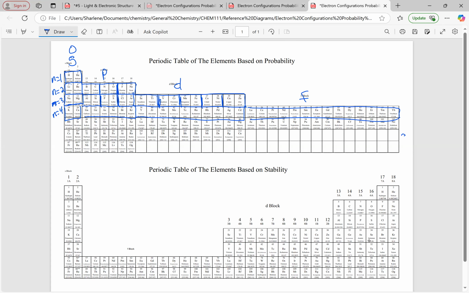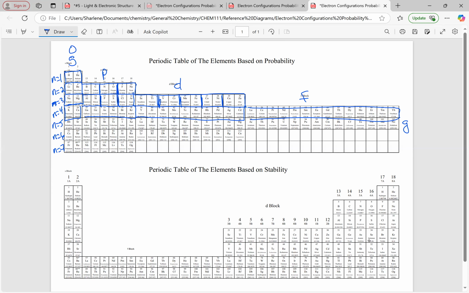Now, technically right here, I should have, let me see where we are. We should also have the G's. But we don't have any elements that use the G's. So here's the G's. I didn't draw them, but technically they're there and they're empty and available to be used. So we would also gain another one on n equals 5, another one on n equals 6, and even more on n equals 7. But the most that we ever see on the periodic table are the F's.